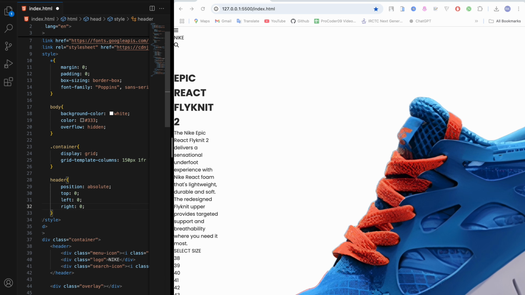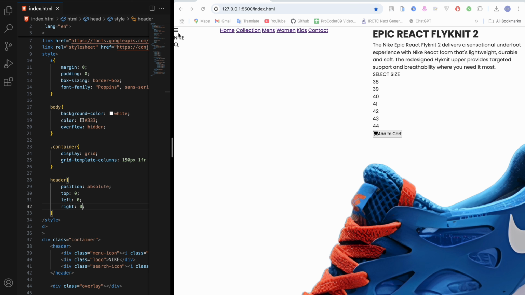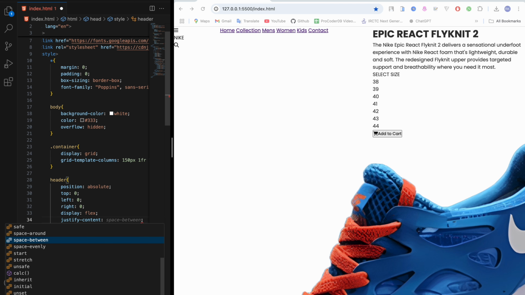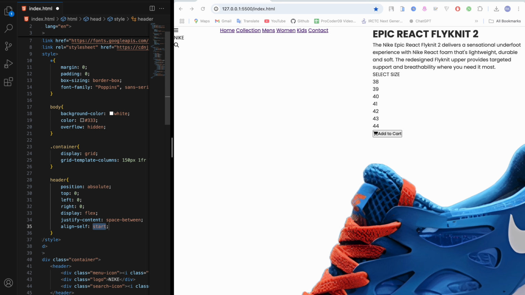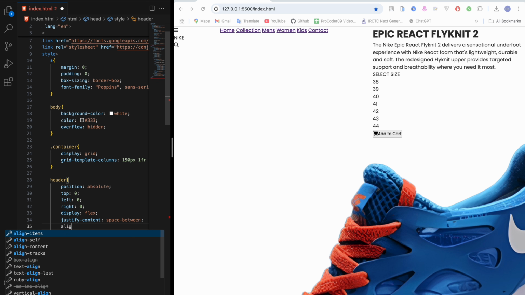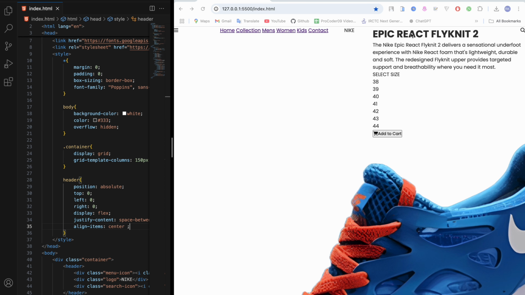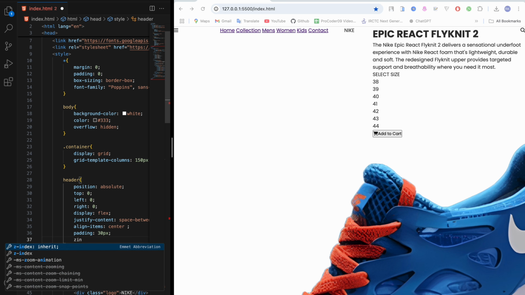Okay, now you can see these are always at the top, this one. Keep that in mind. And after that it will be display flex, justify content will be space between, and then align items will be center. Okay, now it's perfect. As you can see here, we have a hamburger, then a logo, and then a search icon. Everything is aligned perfectly. Then add some padding like 30 pixels from top, bottom, left, right. Z index will be 99, not inherit, it will be 99.